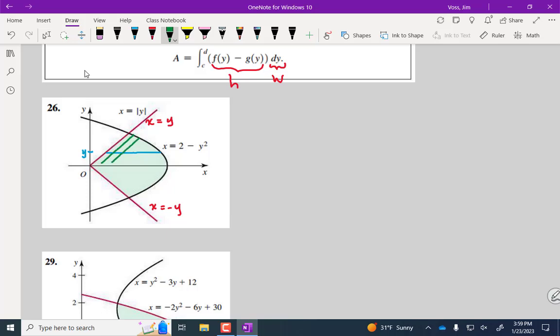So let's go ahead and find the area of that top region and double it. That's going to be a 2 for that symmetry. So we're given a drag racer that accelerates at 64 feet per second squared, and we're going to assume that it's a drag racer. Initial velocity is 0, our initial position is 0, starting at the start line. We'll determine the position function for t greater than or equal to 0.